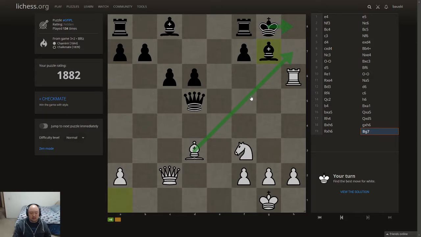Bishop to h7, king to h8. Where does the bishop want to go back to? Bishop to g8. King either has to take or bishop has to take. If king takes, queen comes in. That's checkmate. If bishop takes, then queen comes in. Bishop's still alive. That's checkmate. Wow. There must be a name for this mating pattern. I don't know what it is, but this is stupendous.